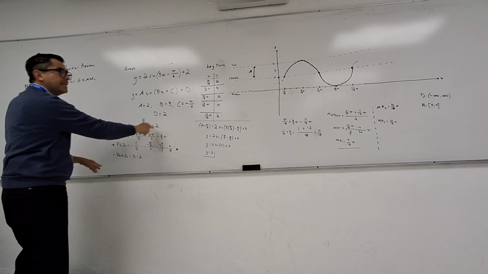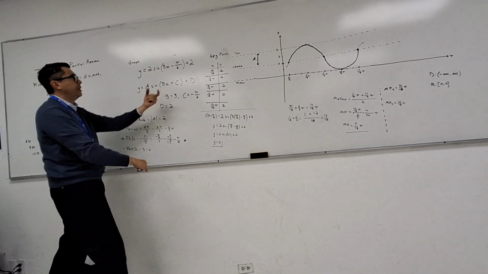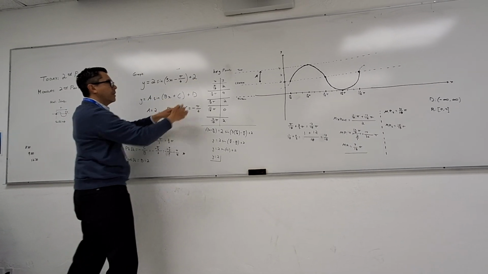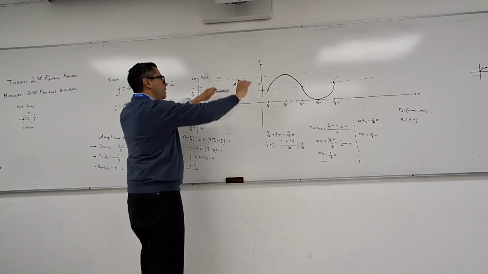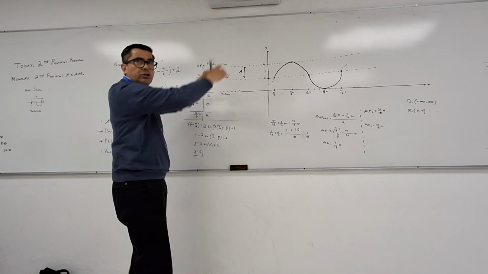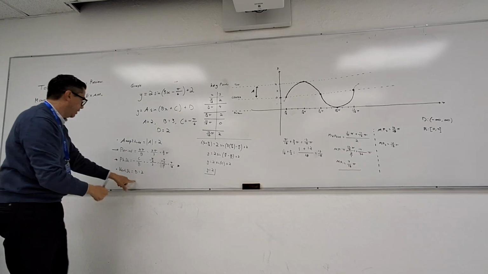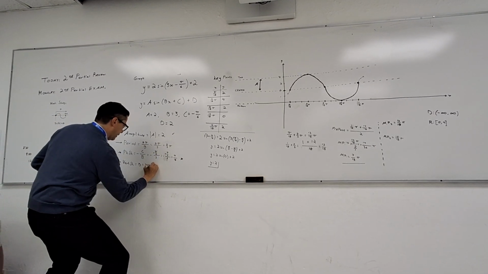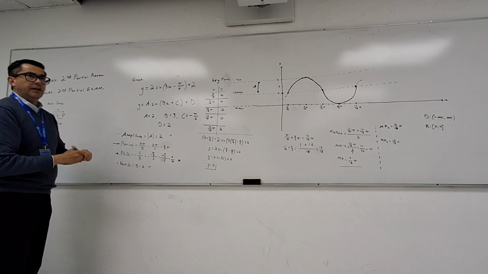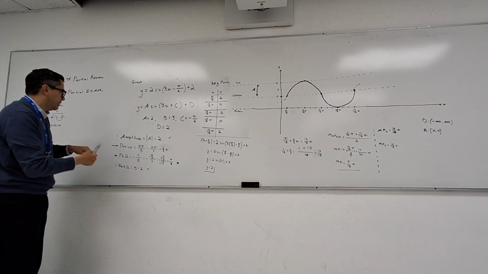The other very easy number that you can spot right away without any formulas is the vertical shift, the independent term. This plus 2 means that you took the original graph and moved it 2 units up. Everything is displaced 2 units. Just like a parabola, when you add plus 2, it goes up 2 units. So this number is the amplitude and this number is the vertical shift. Really easy.